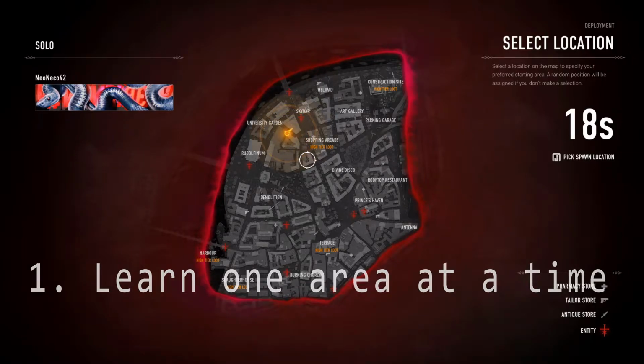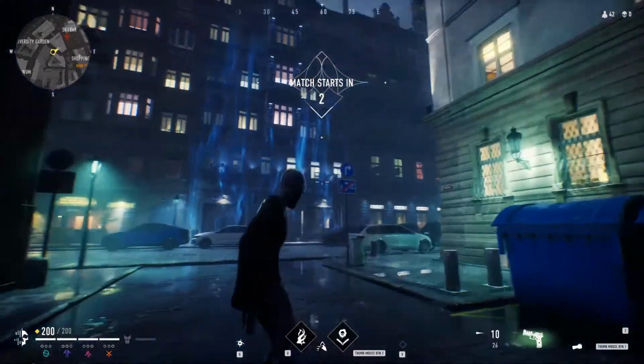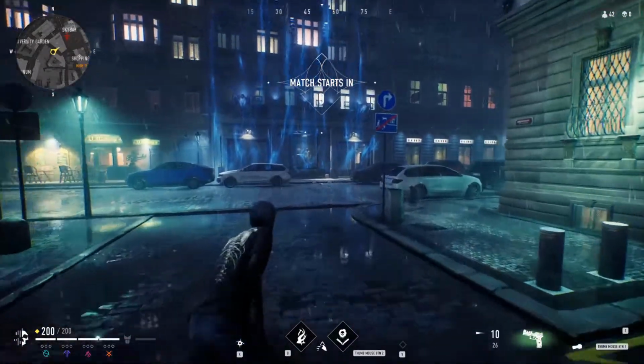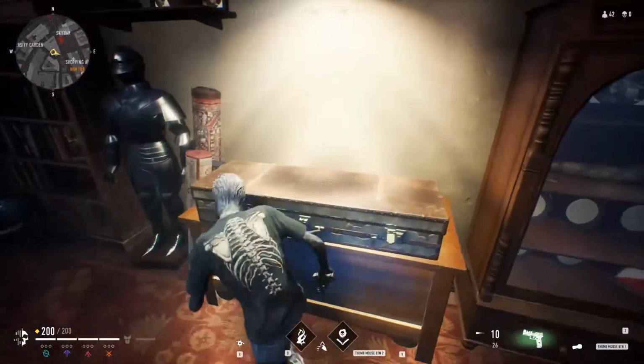Explore the map and then pick one spot that you like. I usually go here because there's an antique shop right there and I usually go melee style. But you need to learn the whereabouts of the loot drops and form a sort of circuit. It's a great way to familiarize yourself with the map itself, and it means you can move with purpose as soon as the game starts.